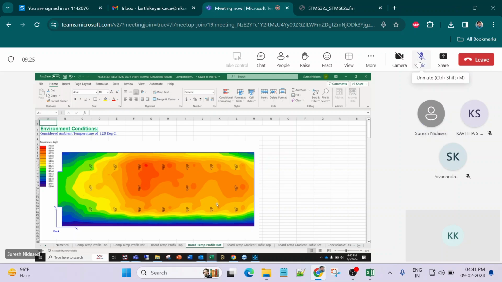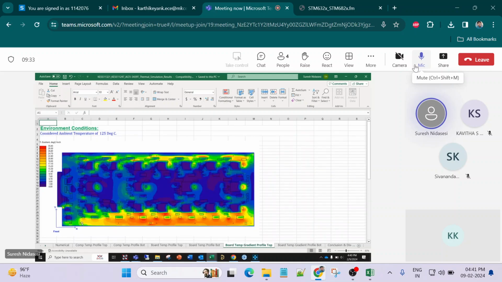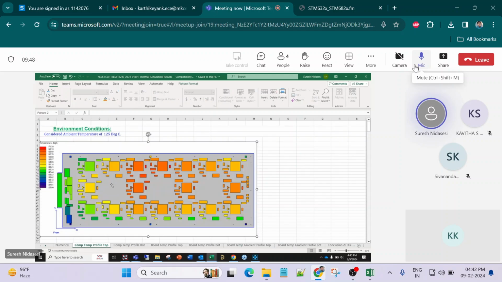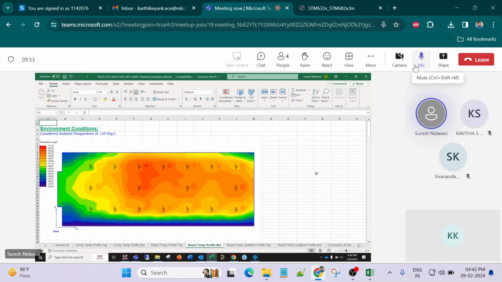Okay, sir. These are the things for which the simulation will be performed. Board level thermal. There is something called a gradient actually. How the behavior on the edges is what the gradient is all about. It will not be very significant, but as a report we will give it. But as an analysis engineer, your focus point should be on the component temperature and the board temperatures.